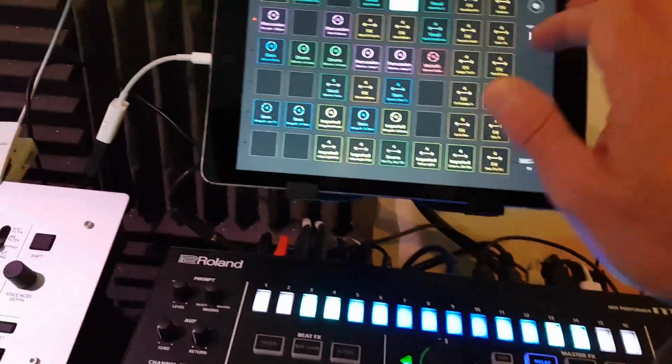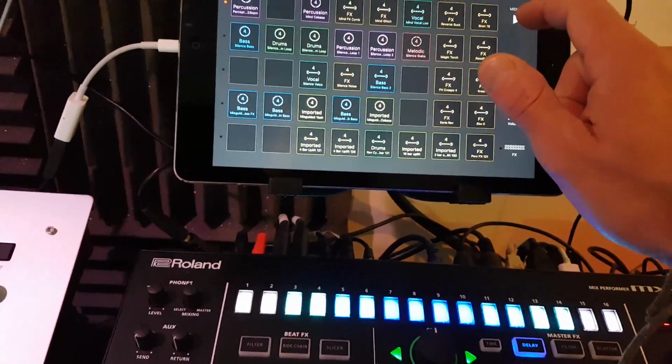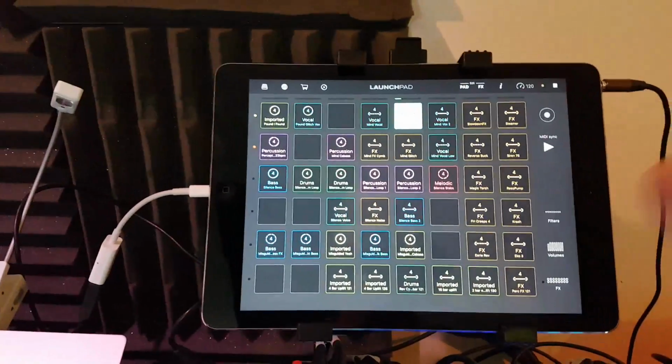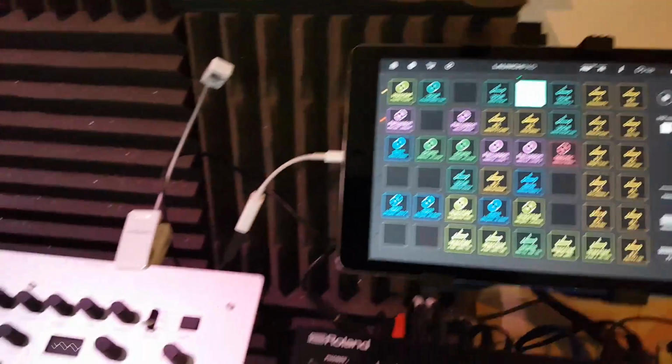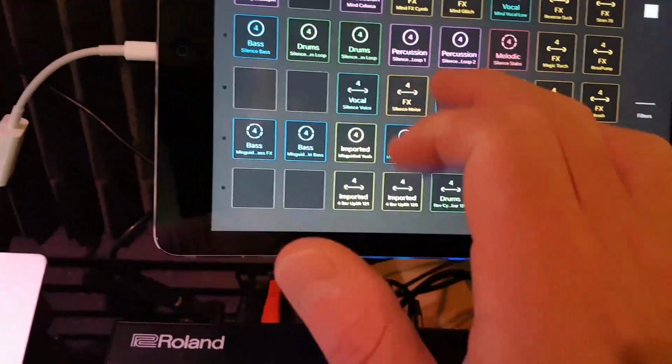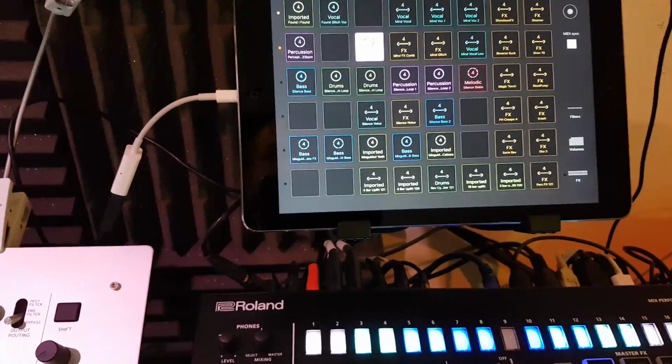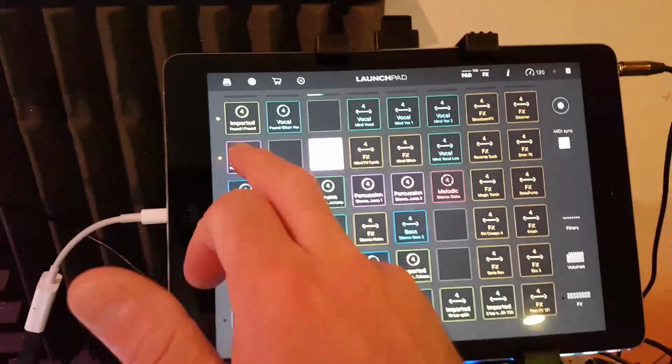Because I'm doing this track Perception, I'm going to just go through. Just wait for that to finish, because that's a one-shot. So if I start with him playing, and then let's say I want to put a percussion part in. A bit more percussion there.